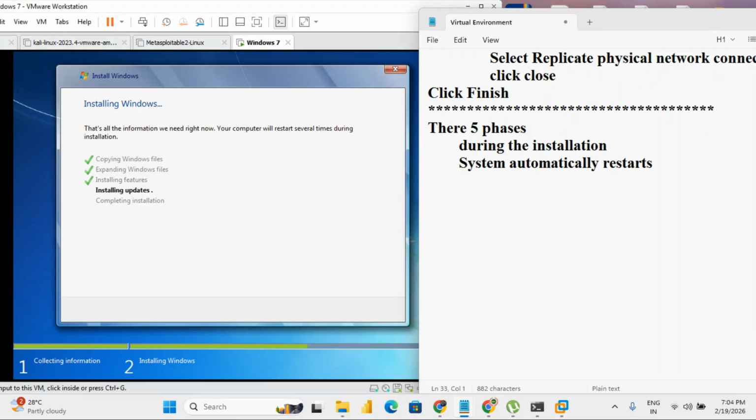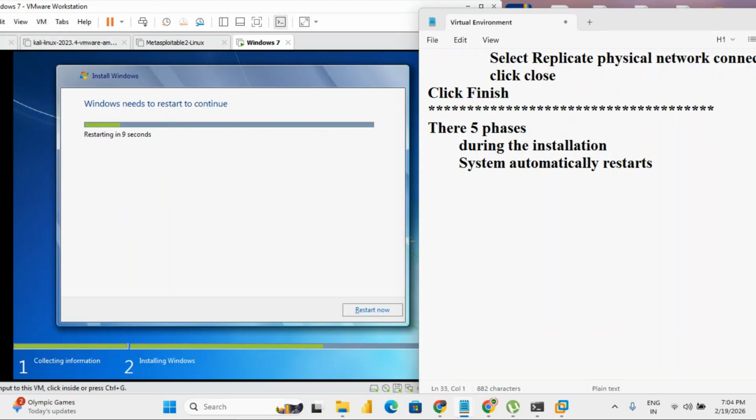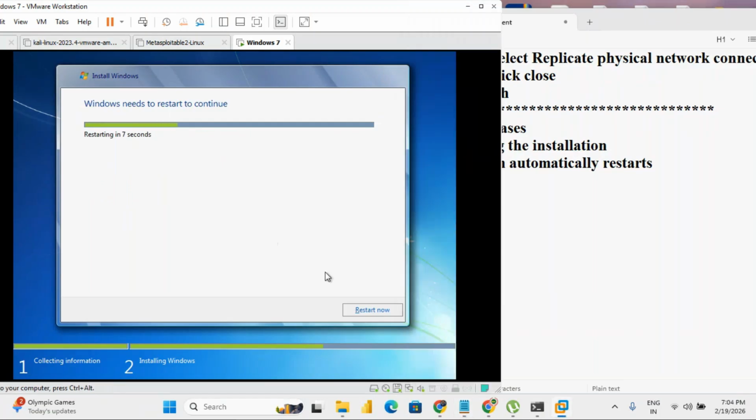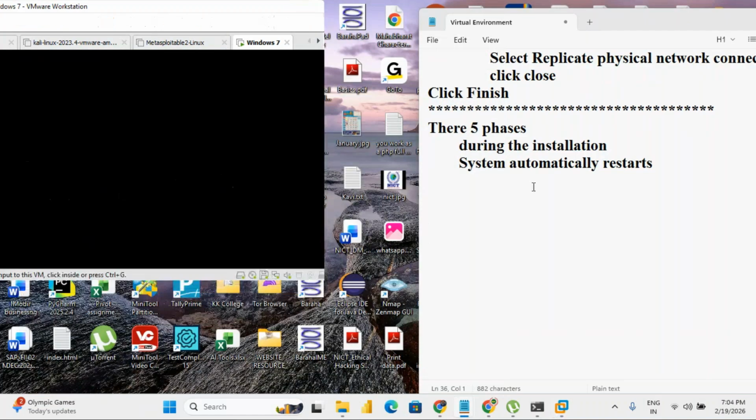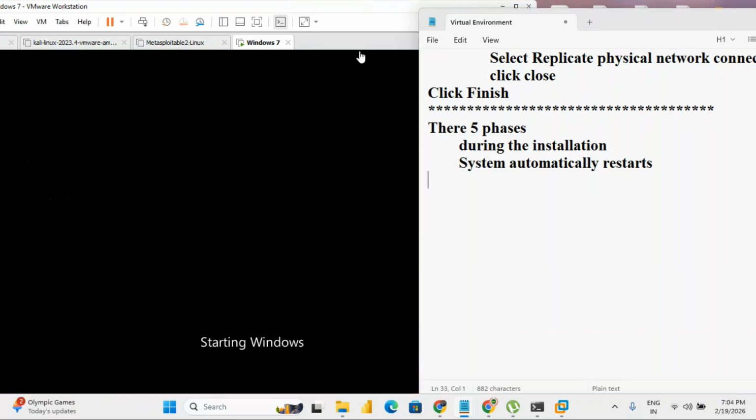Now 3 steps are installed, 100% completed. As I said, the system automatically restarts. Click the restart button. Once all 5 phases are completed, you can assume that 90% of the installation is done.